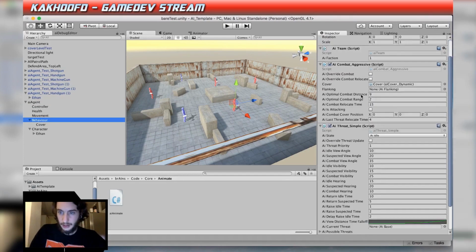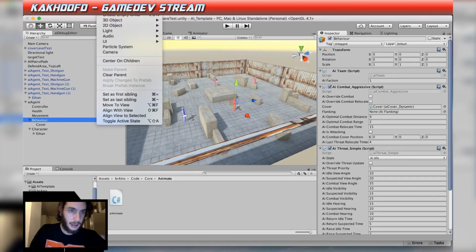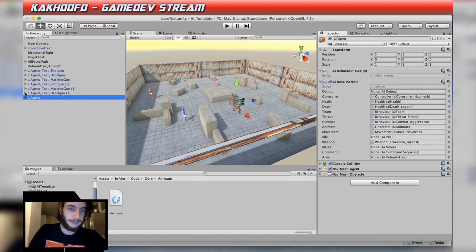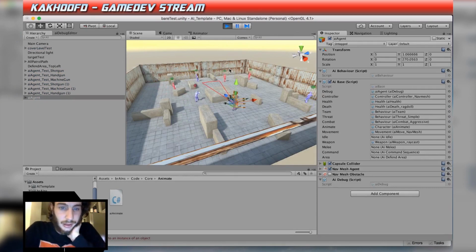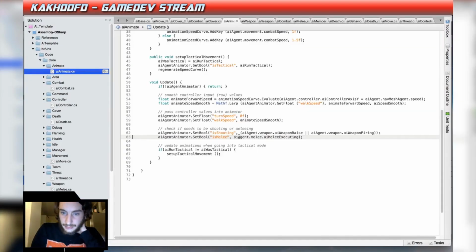One more thing, just for completion's sake, I am going to add a child object here for flanking. I'm not going to hook that up yet, but I will later on. There we go. See what he does. Already got a null reference exception. AI animates not set to something something is melee. Because he doesn't have a melee.